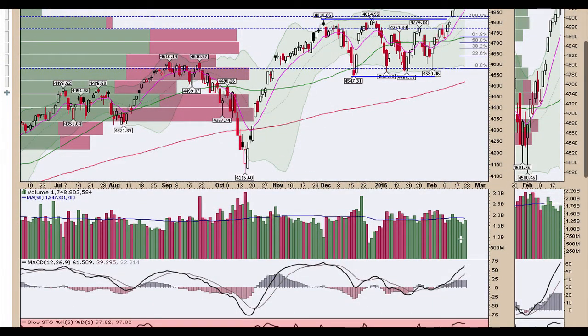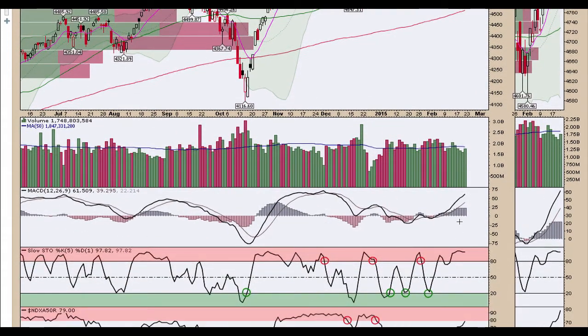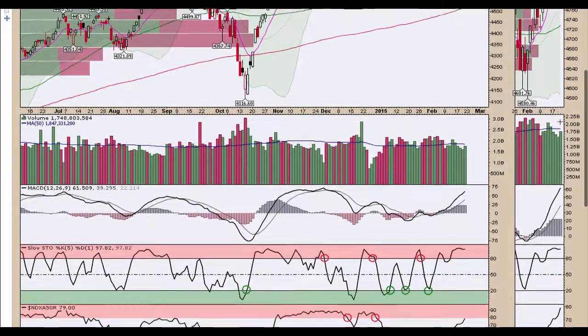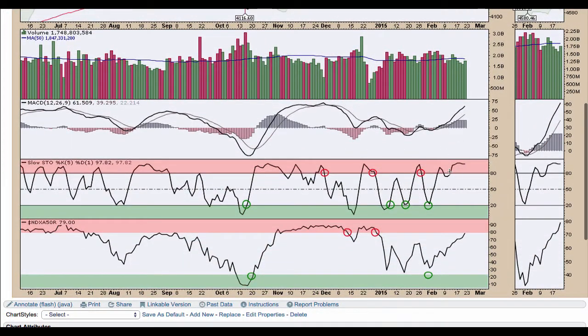Note volume looks fairly good. The other thing is we're pretty far away from the 10 EMA, so at a minimum, I'd like to see equilibrium and prices come back to test the 10 EMA before moving higher. And note that there's no overhead supply up here, so theoretically, there are no sellers. That said, STO is embedded.